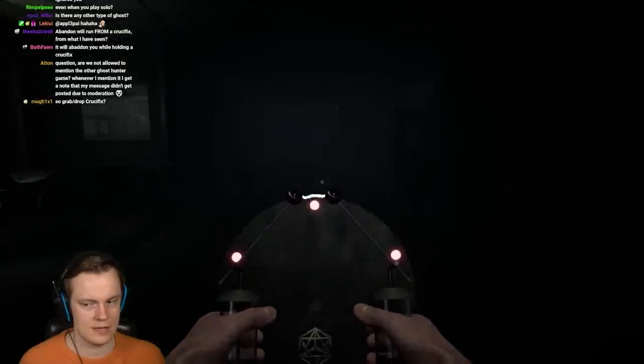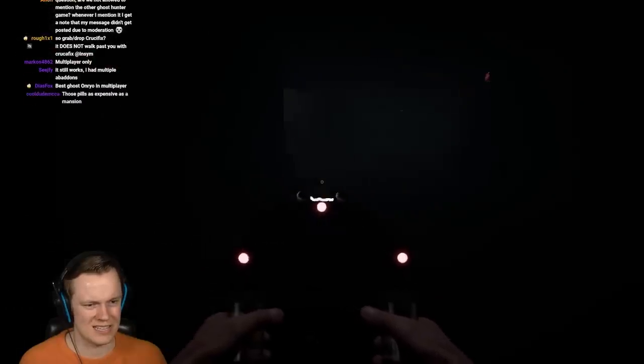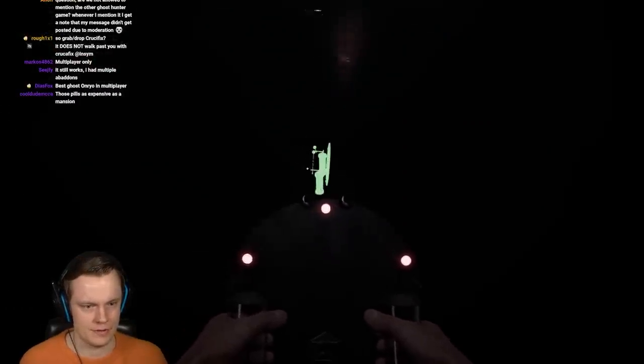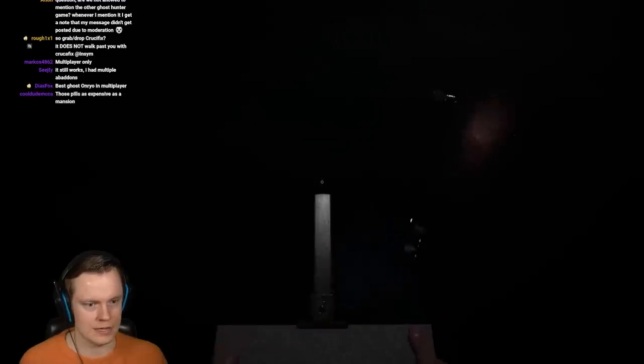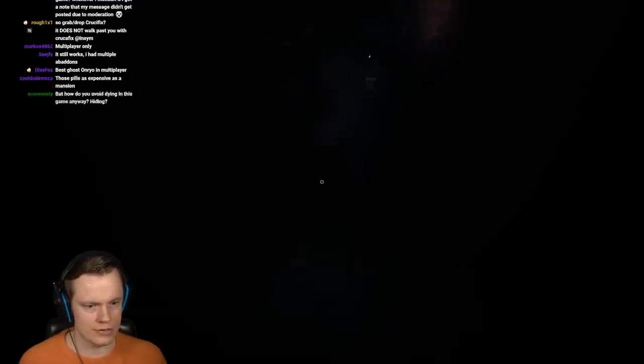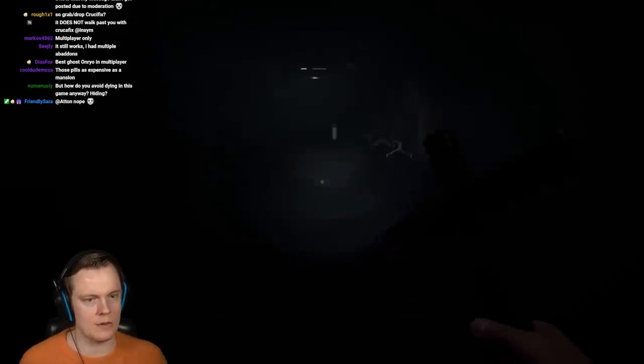Okay. Let's see. Can't see shit. Oh, here. These pills are expensive. Yeah, they are very expensive pills. I got this for you too. Look at that. I don't even know if all this can work, but whatever. Now I got a crucifix. Can you give us a sign? Yeah, it's actually pretty close.